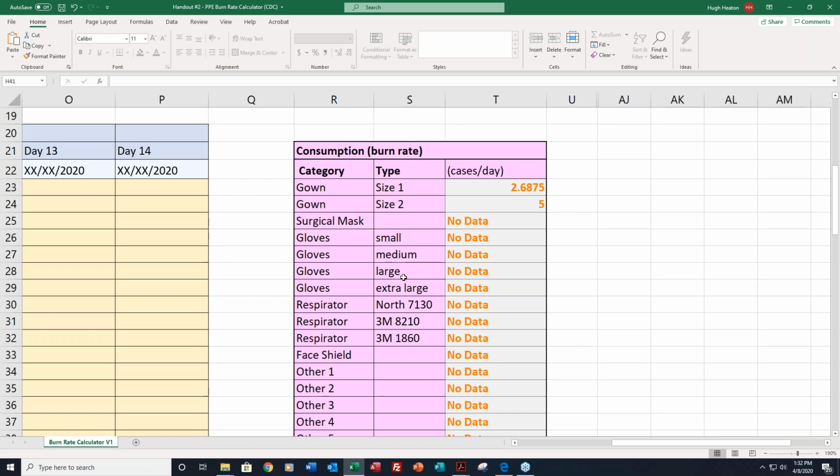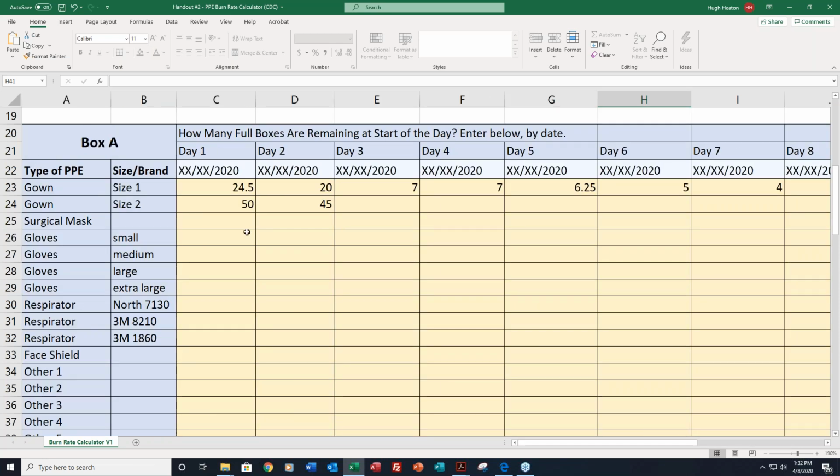In some of the CDC and CMS material, they are referencing that. That is part of your handout material. So you may want to download that. You don't have to put any formulas in it. All you have to do is put the information in. All the formulas have been pre-entered. It will automatically calculate your burn rate.